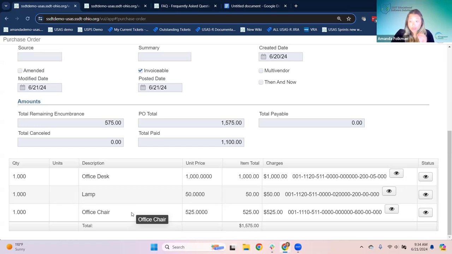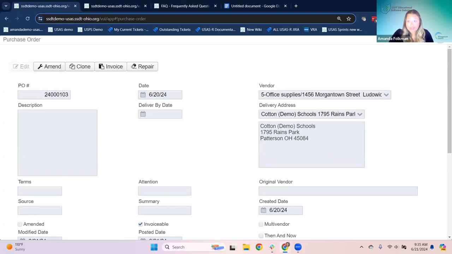So each original encumbrance is going to be allocated to each line item. Overpaying on one item is not going to reduce your other items. These could be associated with different accounts, and those account codes are all going to have the encumbrance on the account. So just because I paid on this one, it's not going to affect these other accounts that I have allocated amounts for. When we look at an example like this, hopefully that makes pretty good sense. There's a reason we're looking at it like this: I have three different items and those each have different costs. Okay. But that's not all we're going to look at.